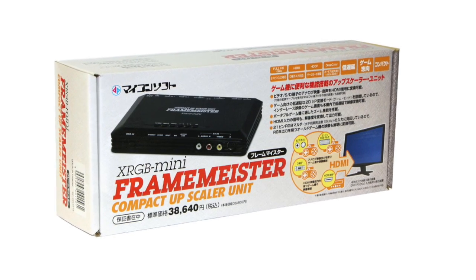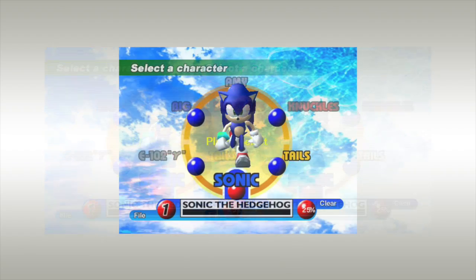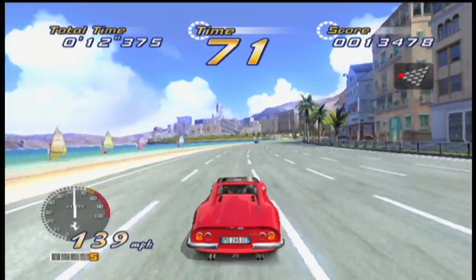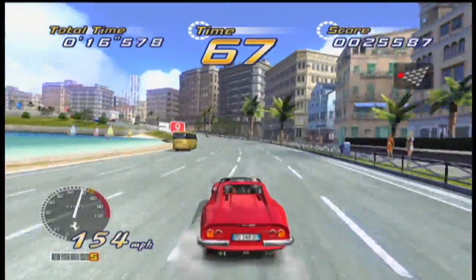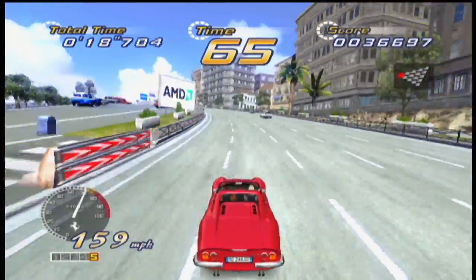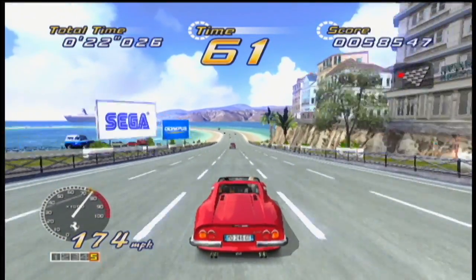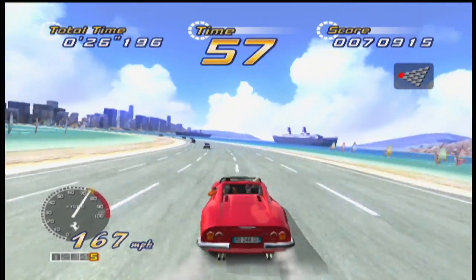This is where a deinterlacer comes in. A deinterlacer takes the two interlaced fields and combines them into a single frame. The XRGB-mini Framemeister is a phenomenal deinterlacer, and we can see it does an admirable job creating 60 frames of video from these even and odd fields. It is not perfect, however, and we can still see the interlacing artifacts when we pause the video. All things considered, it is impressive, and the Framemeister is a better deinterlacer than most televisions.